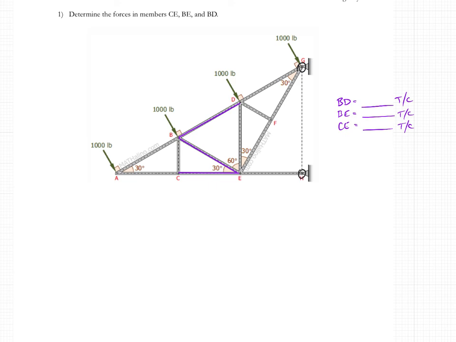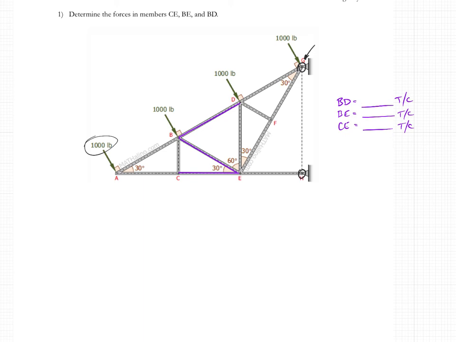If I start with the right-hand side, so if I start at G, for example, well, I need to know what the external forces are at G. So I'm going to need to know the reactions first. Now, I've already solved for the reactions, so in this case, that wouldn't be so bad. But if you haven't done another way of solving it, then it would just add an extra step. So what I'm going to do, I'm going to start at A right here.